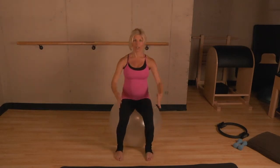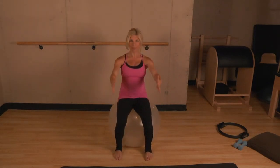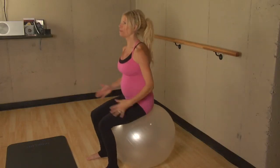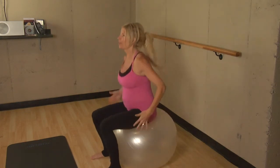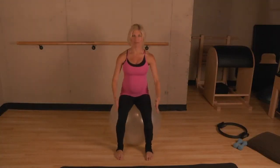Again, just to make sure, if anything feels uncomfortable, you can always just stop and do some nice hip circles on your ball. Those hip circles are great to help position your baby a little better if you're having a little bit of tailbone pain or round ligament pain, maybe that little hop isn't feeling so great today. Nice job, last couple.